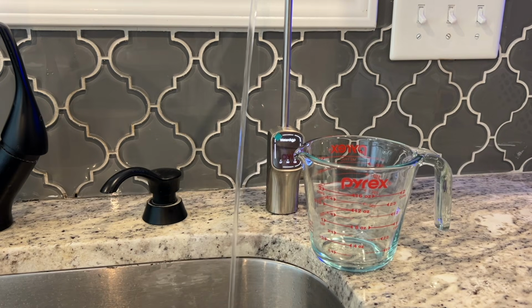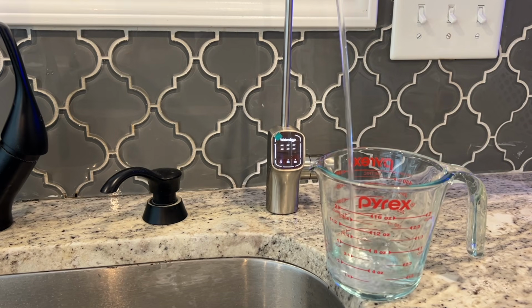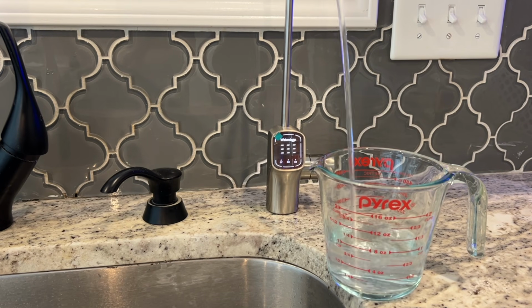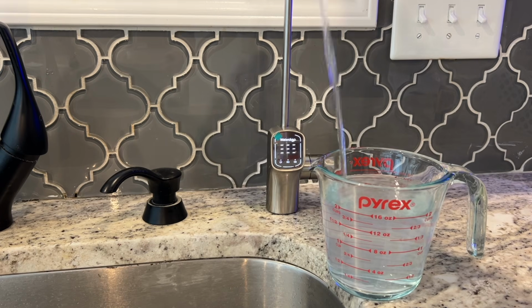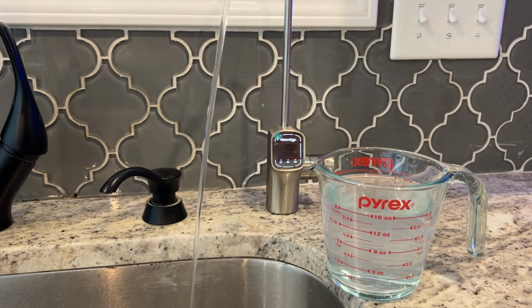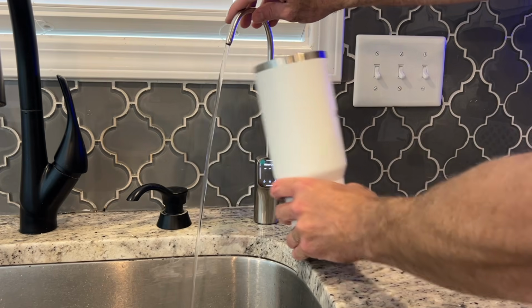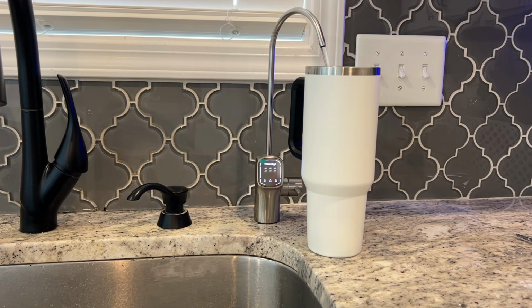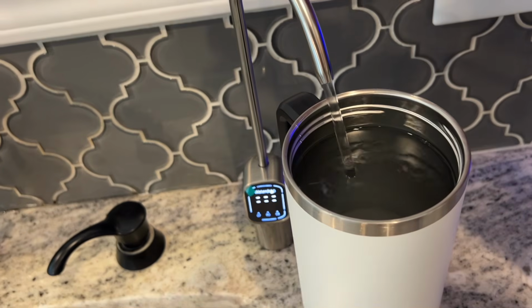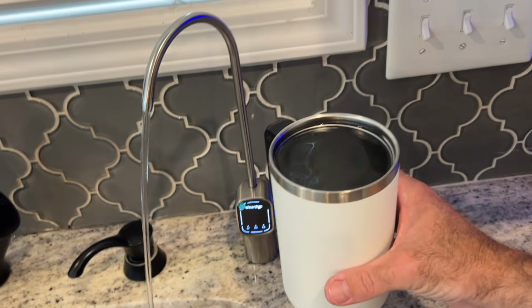Let's watch real time how long it'll take to fill up 2 cups of water. I got 13 seconds for 2 cups of water. How long to do a 40-ounce knockoff Stanley cup? We'll speed on through this. To the brim, 36 seconds with no ice.